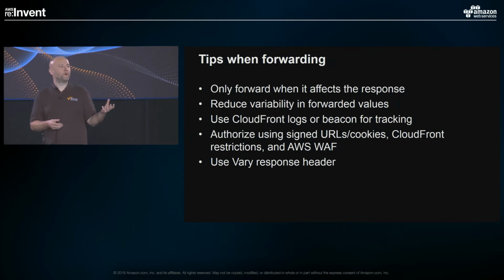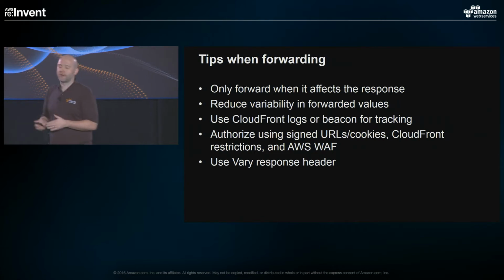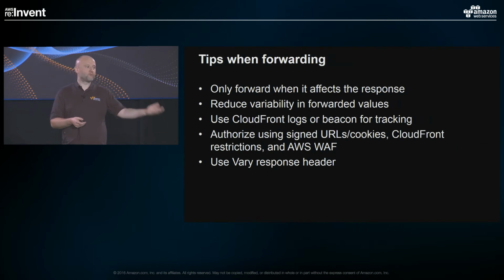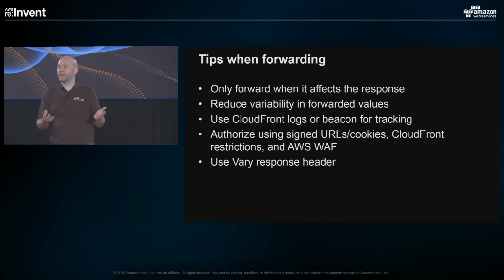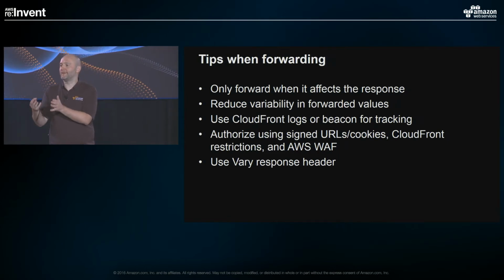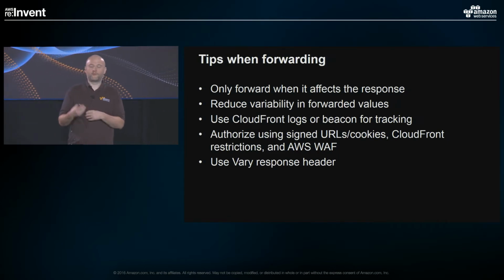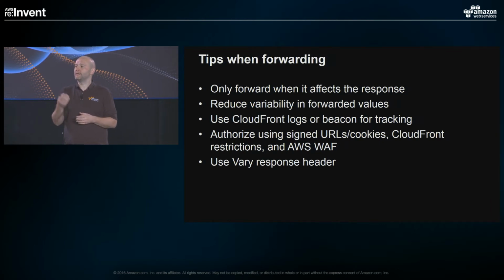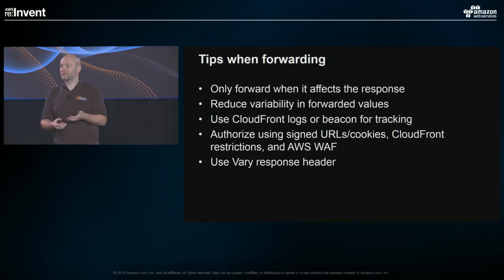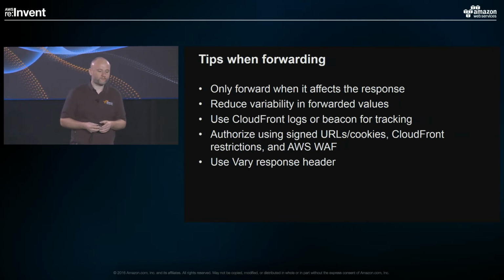Sometimes people will forward things such as session IDs because they want to track their users through the website. There are other techniques. You can look at the CloudFront access logs and process the logs directly. Another option is to use something such as a beacon. So you don't forward the session ID for the whole web page, for instance, but you forward it just for a little 1 pixel GIF kind of thing. It's a common thing. Or forward just a tracker to identify that user, but for the whole website itself, you don't forward the session ID, which keeps your cache hit ratio as high as possible.